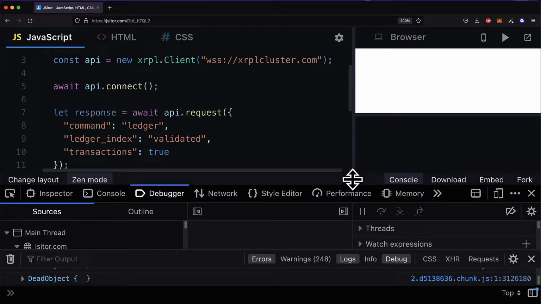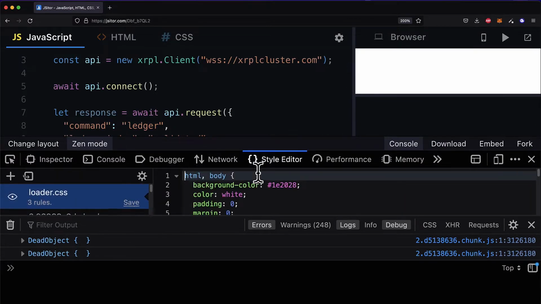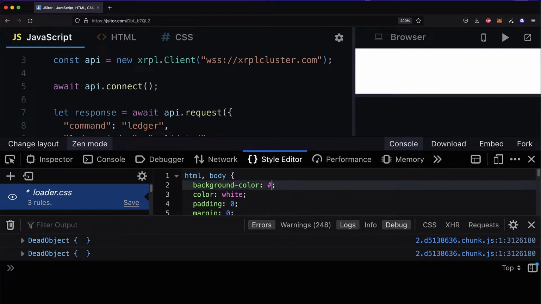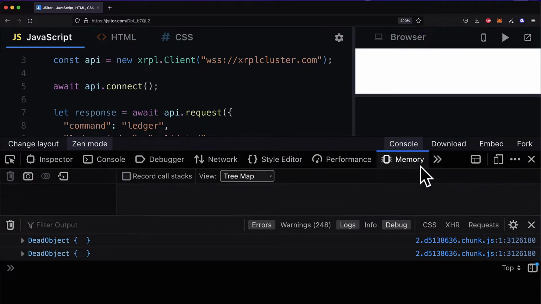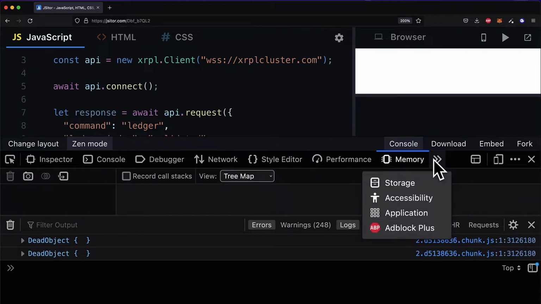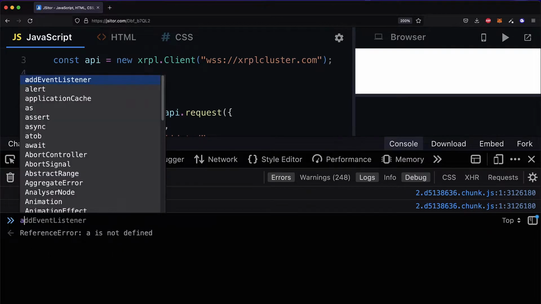As well, in the web developer tools, you have a debugger. You can access your network. You can edit the style of the page. For example, try out changing the style of the web page. You can check out performance, memory, and more. But the most useful one is the console. Here you have a native JavaScript console. You can actually execute JavaScript in here. You can type in JavaScript, and you can get insight into what code is running on the page.